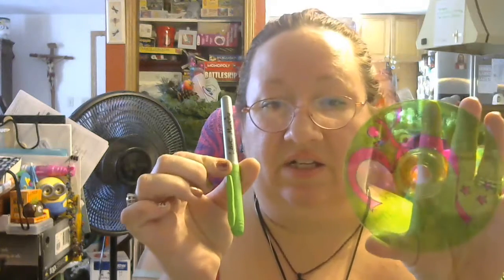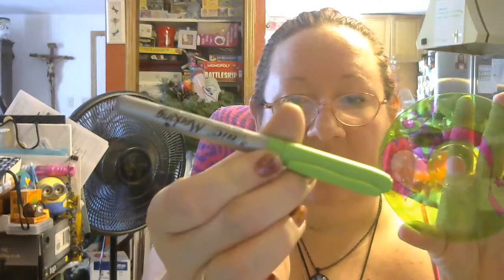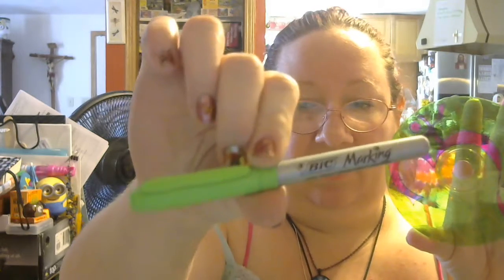Hold on, there's something on the corner of my screen screwing me up here. Anyways, so I thought I was going to have to use suncatcher paint because I thought the marker would be too thick. Obviously, I'm wrong because you can clearly see through the green very easily. See, I left this white part so you could see that I really was coloring with this Bic marker. There you go.